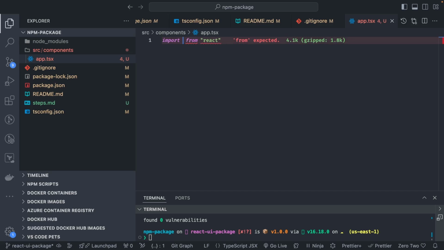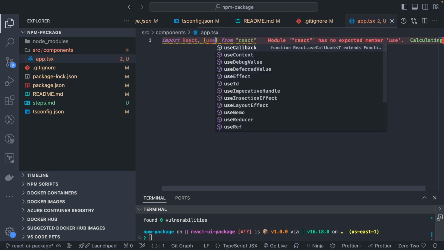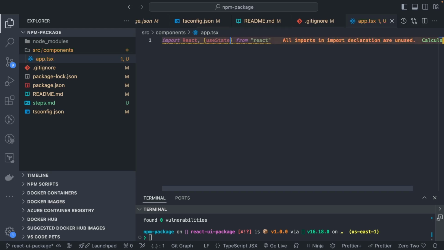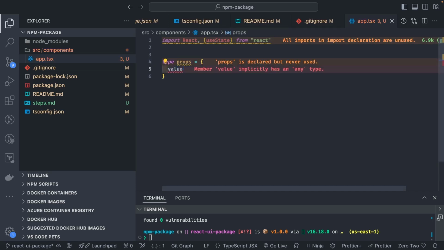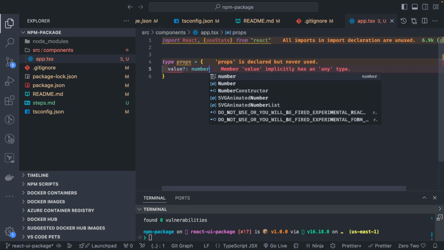Sorry for that. React will be imported like this, and useState is imported too. Now I will just write a simple component, and I will be using all the conditions, like what all props we can pass for this component. So props is a number.